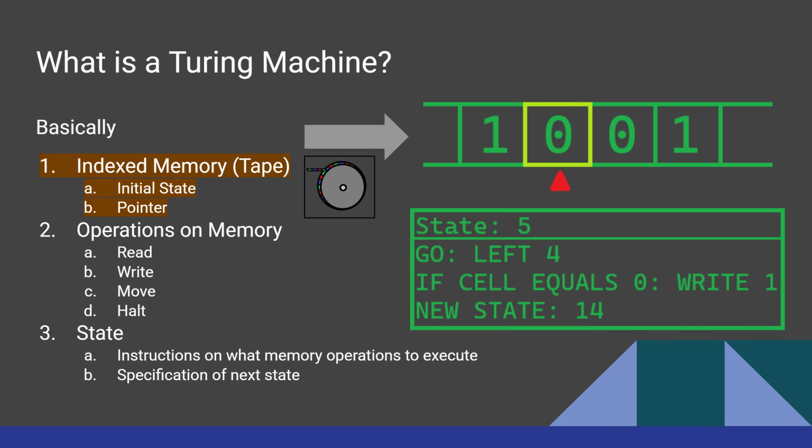Think of memory like the reel of an old movie, but instead of pictures, Turing tapes store ones and zeros. Furthermore, just as two movie reels may store different movies, two Turing tapes may store different sequences of ones and zeros. Take, for example, the initial state illustrated in the top right corner of the slide, like a green ladder. In the space between the rungs, which we call cells, we store a 1 or a 0. That red triangle below the highlighted box represents a pointer that the machine uses to select a cell in memory.